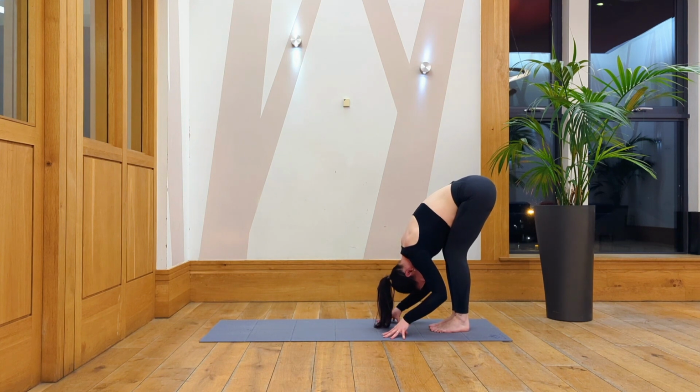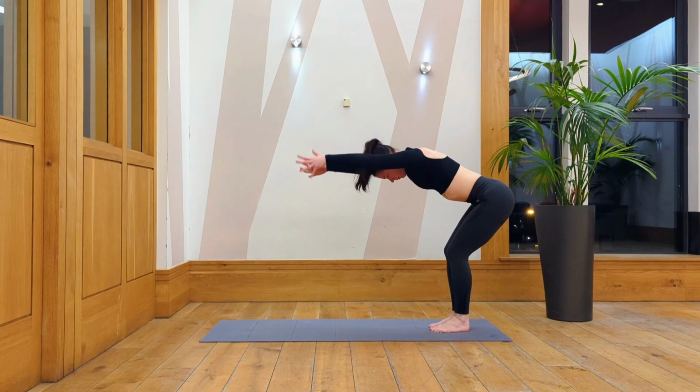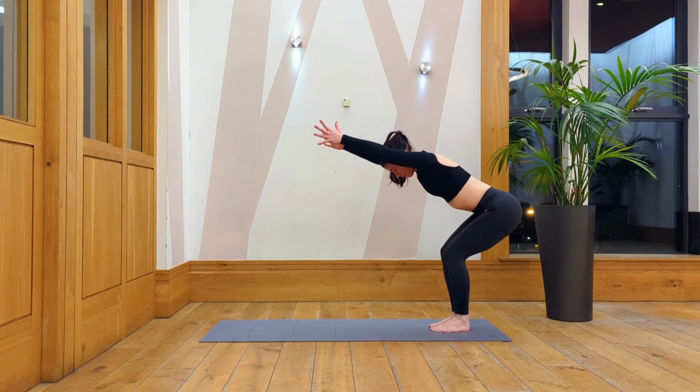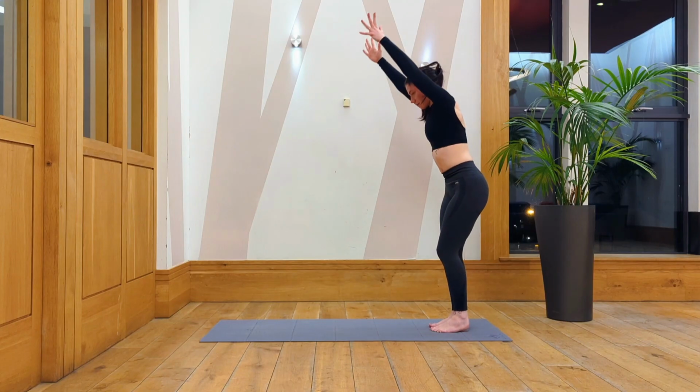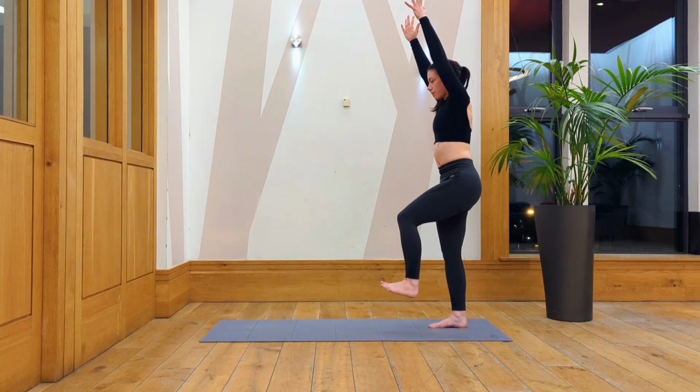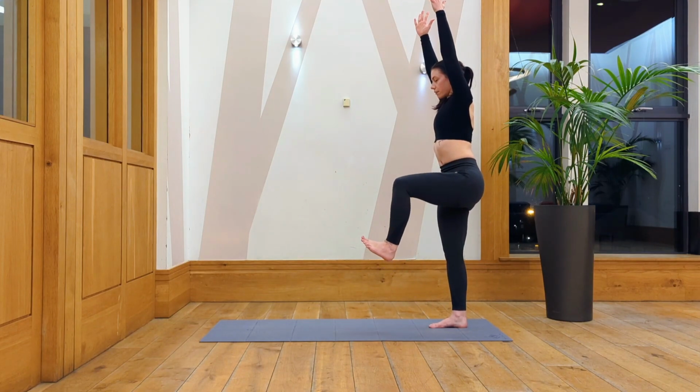Walking hands to feet, let's find that chair pose again. So we inhale to reach arms up, hips go back, bending into your knees. Take your weight into your heels. Beautiful deep breaths here. Use your next inhale to lift to standing. Left knee reaches up in front of you this time.